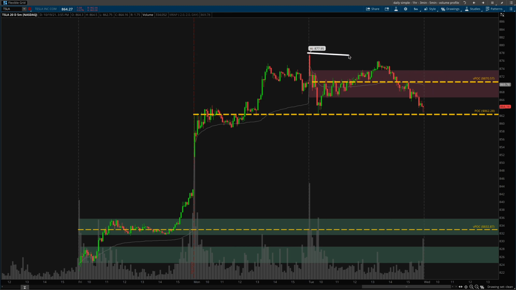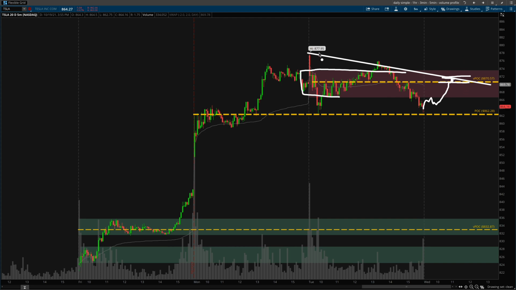However, now we have a downtrend that's actually forming on Tesla. So assuming this happens and Tesla does something like this tomorrow and shoots up right here, this confluence of this trend line, this virgin point of control, and this supply zone, that's 3 really good reasons for a bear to short Tesla. On top of that, earnings is tomorrow, so we'll leave the catalyst aside and just focus on the price action here. This is how you combine certain things.